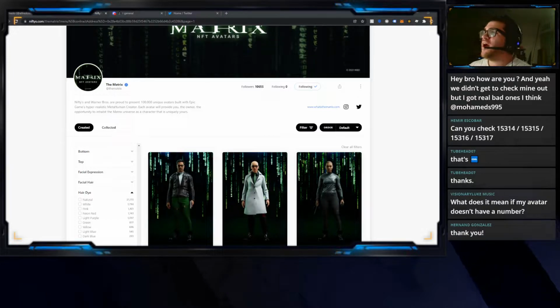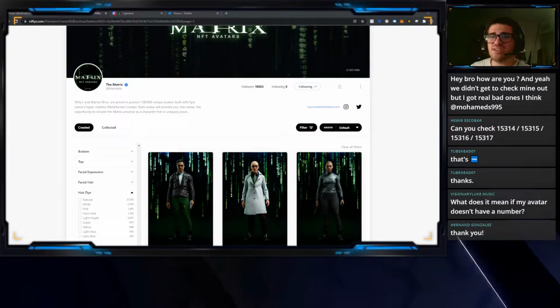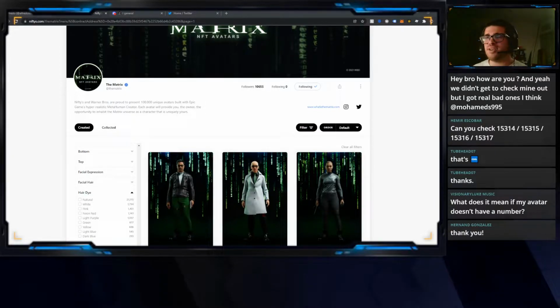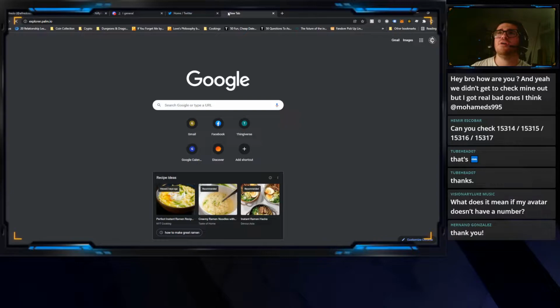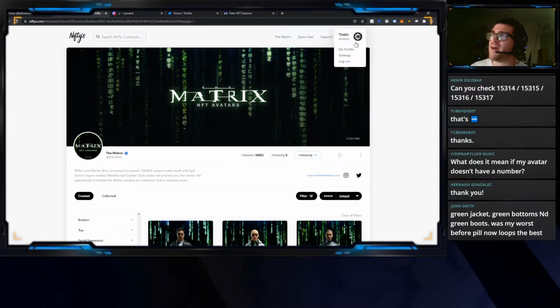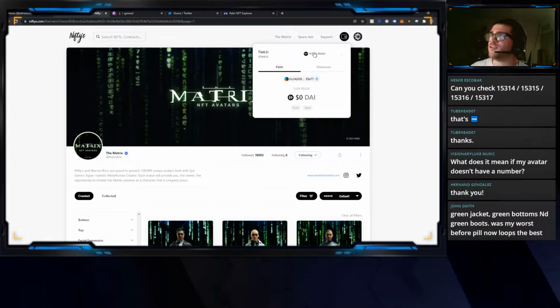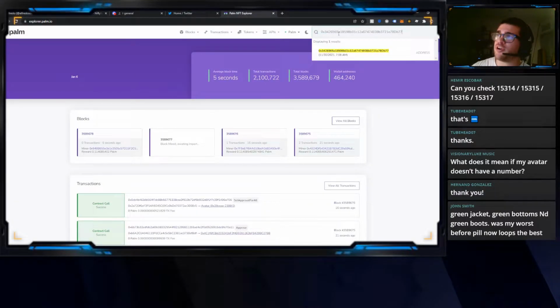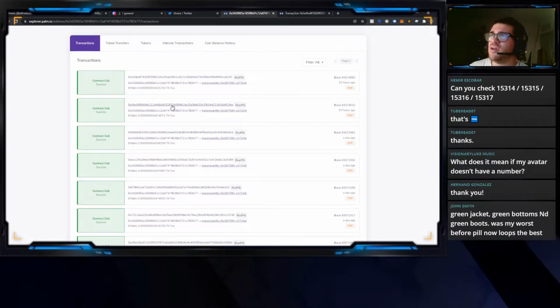So, looking at the chat, what happens if you have an avatar with no number? That is just a minor glitch. They said that it's no big deal. It's not like a super rare one, or it's not like a problem really. There's a number associated with it that you can find out yourself if you go to explorer.palm.io. If you go here, you can put in your address, and your address is click on this button. If you have MetaMask, use MetaMask. But if you have it in your Nifty's wallet, like most people, you just click on the Palm address for your Nifty's wallet. You put it in the top right corner, and you kind of have to do order of operations and open all these contracts.